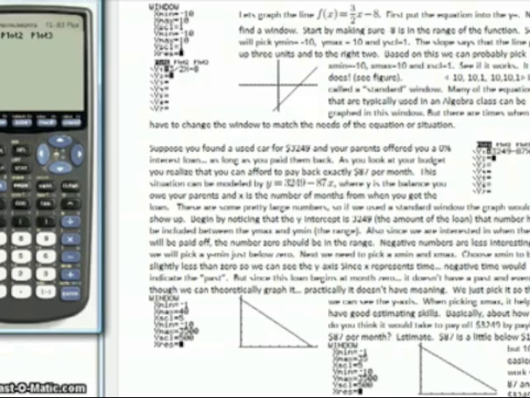First of all, you have to push the y equals, and then 3/2, which is 3 divided by 2, x minus 8. Put that into our graphing calculator. Now, the thing that's different about graphing a line or a function as opposed to creating a scatter plot is it's easy to put in the data for graphing a line. You just put it in the y equals. But finding a window can sometimes be tricky.